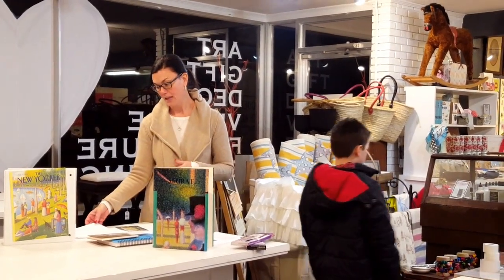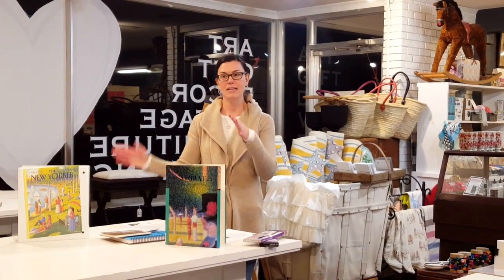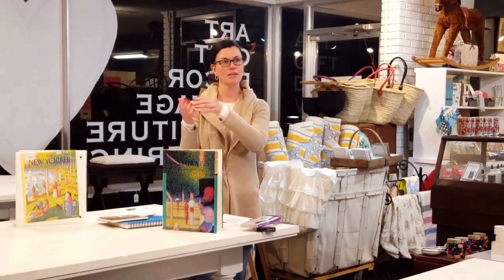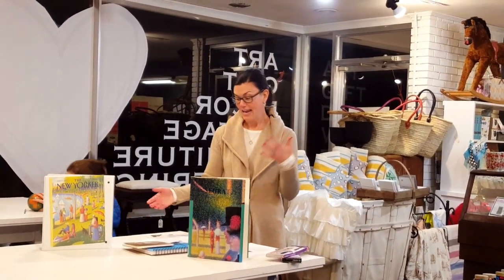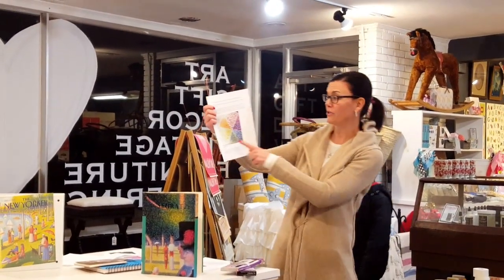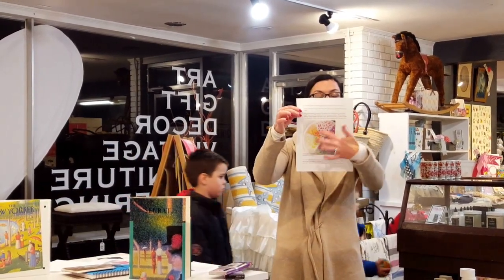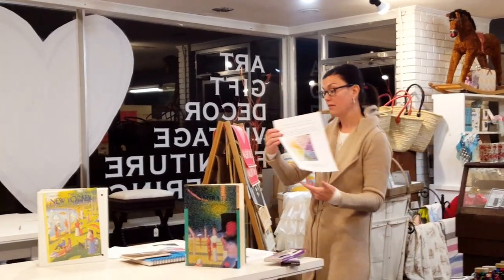Seurat really wanted to keep the colors pure, so to keep them real. So that's why he didn't want to necessarily blend the colors together before he painted. He wanted to use the true colors side by side to create the colors, like I mentioned before. And here I'll show you my little color wheel I took a picture of, and you can see how the primary colors are used here. The yellow, the red, and the blue are the primary colors, but when mixed together, they create these other colors. And that's something that we really want the kids to be able to do when they're creating their own projects.